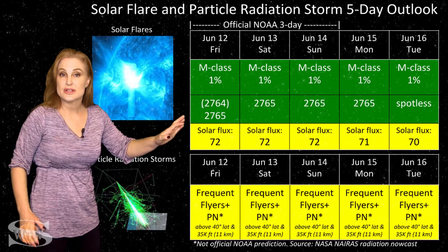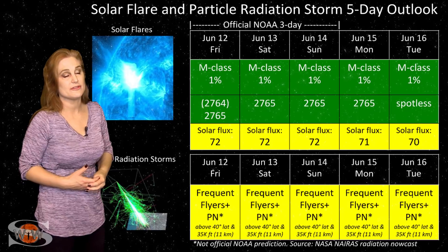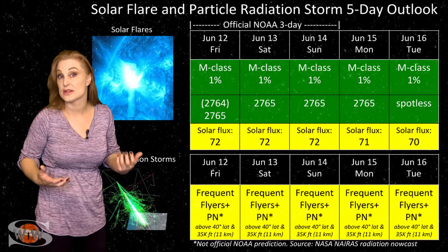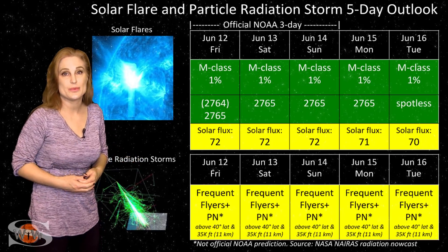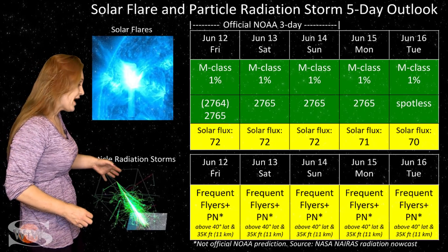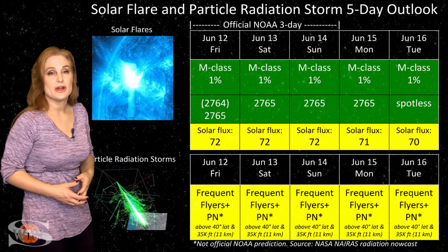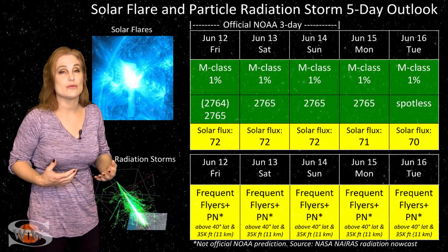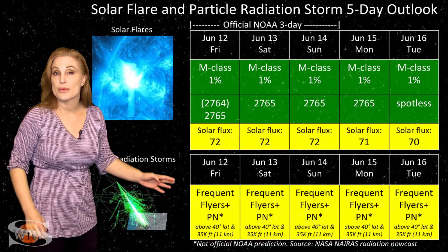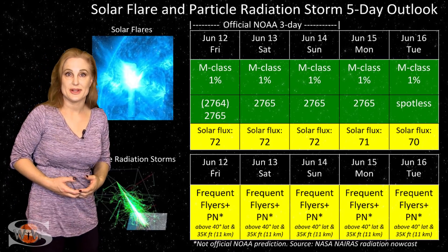These conditions will continue, but into next week we could potentially drop back into the high 60s for solar flux. We don't have any bright regions on the far side of the sun right now, so next week may be a little dull. Because we are just beginning to pick up activity, we still have a higher cosmic ray impingement on our atmosphere than we normally would. Frequent flyers — including air crew who fly over 800 hours annually at high altitudes and high latitudes — are in the moderate range for radiation dose, and this includes prenatal passengers. Please take this into consideration in your flight plans.